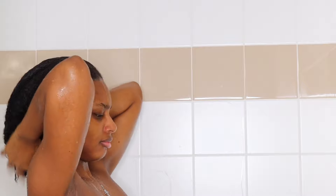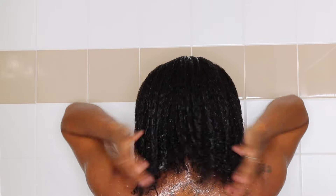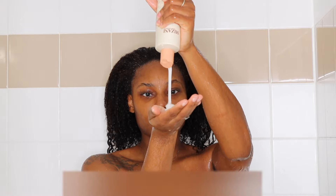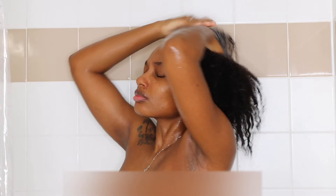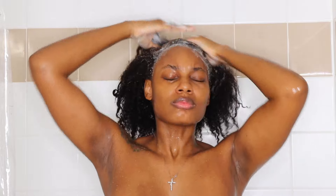My hair is low to medium porosity, so the first thing I'm going to do is make sure I get it really saturated. I really want to make sure my hair is wet and has absorbed the water. This is what my curls look like when fully saturated — I would say I'm a 4B, 4C texture. Next I'm going to take my Mizani Thermal Smoothing Sulfate Free Shampoo and use that on my roots. This is my first wash so it's not going to lather up as much.